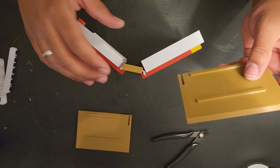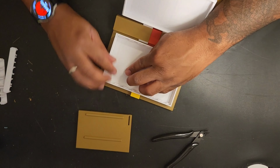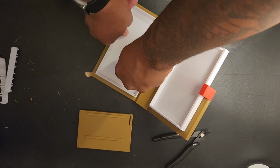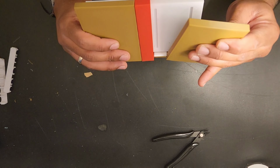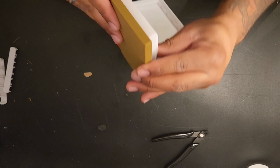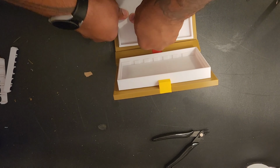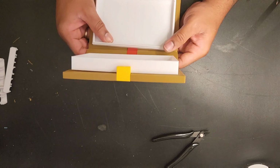I originally printed this book a couple of weeks ago on my Ender 3, and quality wasn't as good, and the tolerances were all over the place. Some bits fit, some bits didn't, especially this bit now, I'm putting the page insert, the white pages insert, against the cover of the book. I couldn't get this in for life or death when printing on the Ender 3. I literally had to use a hammer and hammer it down. With this, it's a bit tight, but with enough force and a bit of pushing, it managed to fit in really, really nicely. So yeah, let's carry on and see what happens.